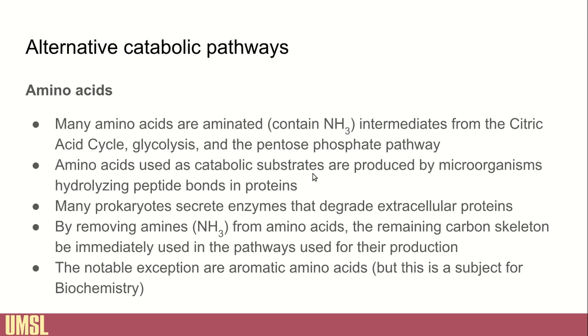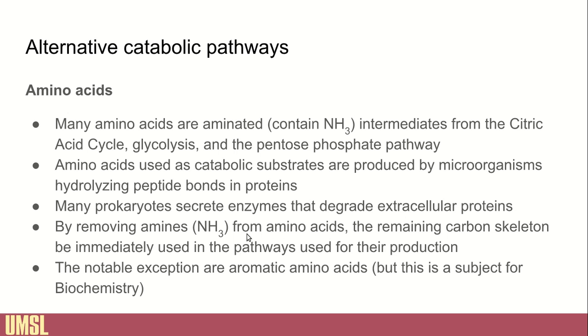So amino acids used as catabolic substrates are produced by microorganisms hydrolyzing peptide bonds in proteins. And so proteins are where a microorganism is going to get these amino acids from in its diet. And so many prokaryotes secrete enzymes that degrade extracellular proteins. And so this is both good and bad in terms of human disease, if we want to take that perspective. But really what they're after is that amino acids are great substrates for food.